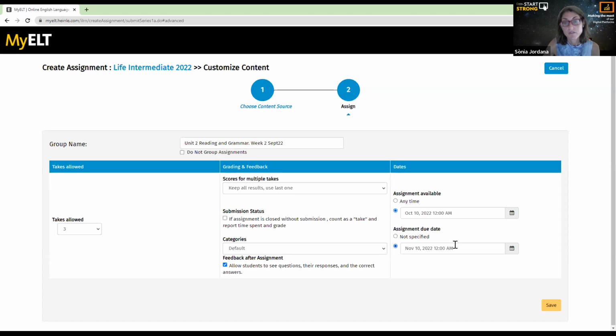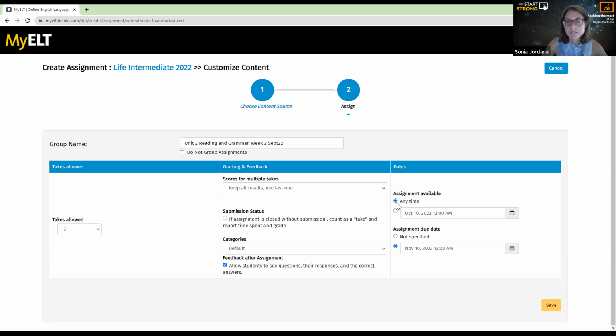If you prefer not to have any issues with the students who may have missed some lessons, maybe because they are ill or on sick leave, just tick here "anytime" and not specify a date, which means that the assignment will be available from the moment you create it until the end of the year. So it's up to you. The system allows you to make your choices. If you choose this, it will not prevent your students from taking the assignment during the course. However, if you prefer to give them a limited time, then that's when you should select this due date.